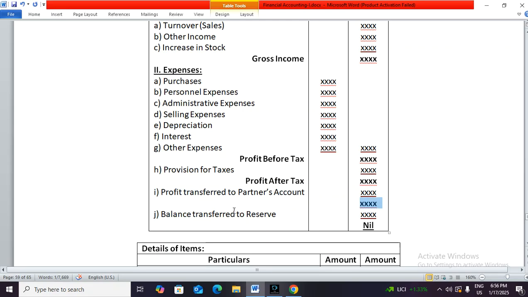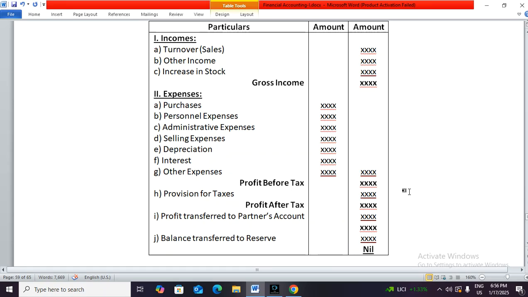From this amount, you have to less balance transferred to reserves. You will get the amount. The last balance must be nil. Compulsory, the last balance will be nil. You have to show the last balance as nil. We'll see in the practical section.